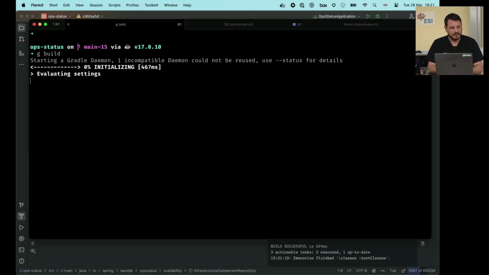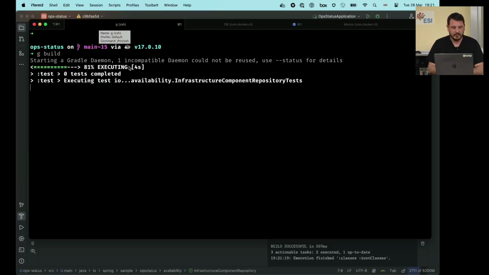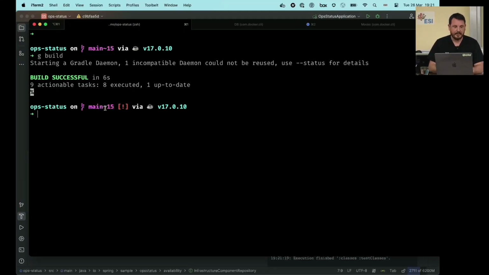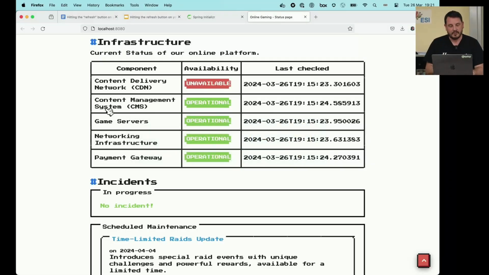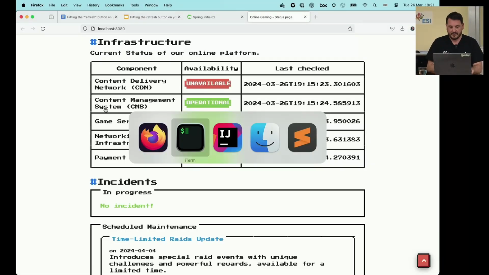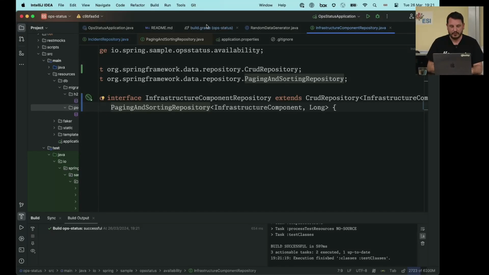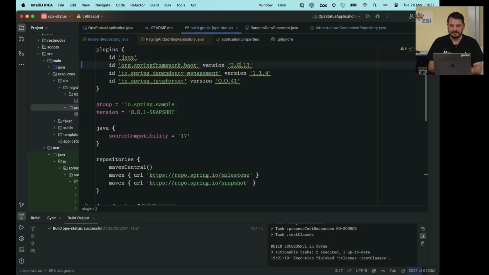Let's see if it builds. G, by the way, if you wonder, that's a shortcut for the Gradle wrapper. I'm tired of typing that, and if you're in a subdirectory, it doesn't work. So that script looks in parent directories, and it uses Gradle if it can't find it. Okay, so that works. That was fast.